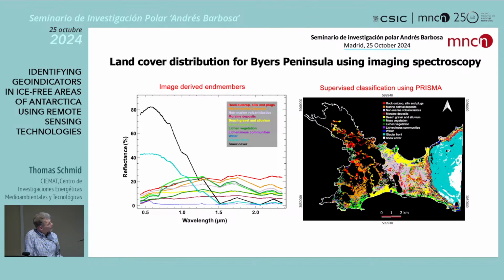This is what normally happens. We have cloud cover. Cloud cover will affect the image, but we can mask it out, and we can still take profit of the areas which are not covered with clouds. Here, we're using a hyperspectral image. Of course, that's a huge advantage. And we have a much better signal, which we can afterwards interpret and be able to go to our spectral library and compare and be able to give it a label.